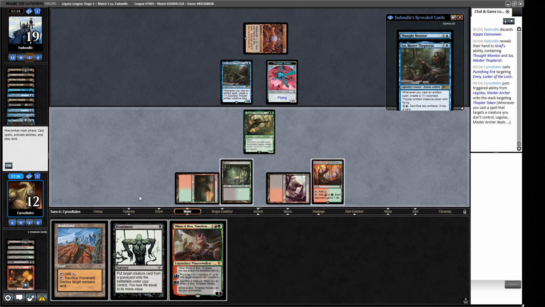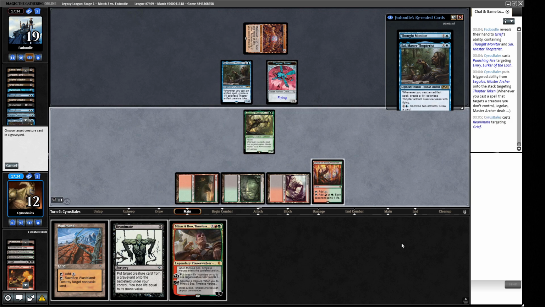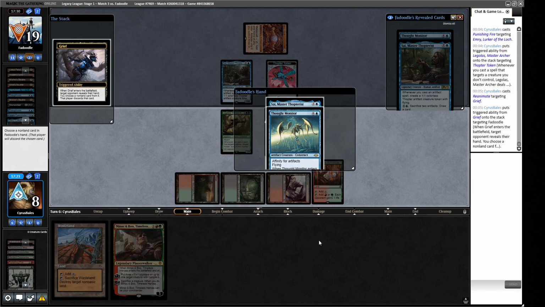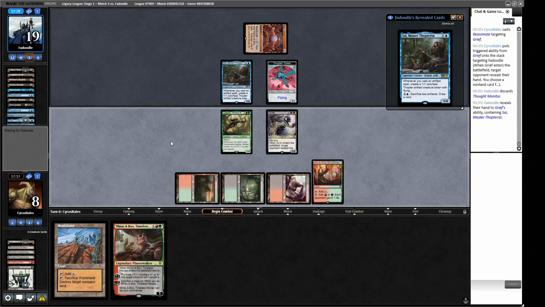Putting in a shift. Are we supposed to reanimate our Grief so that we've actually got a good win condition? I think so. We could reanimate their Kappa Cannoneer, which is a 4/4. We can have a Grief which takes a card out of their hand. Let's just take the Grief. That's better. It costs us less life as well. We'll take the Thought Monitor here. And then we'll pass. So we should be able to snipe out a Thopter token next turn.